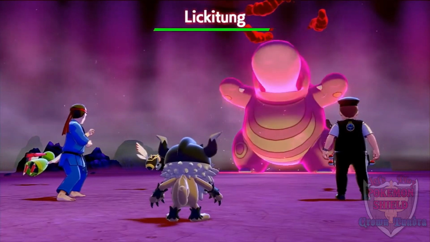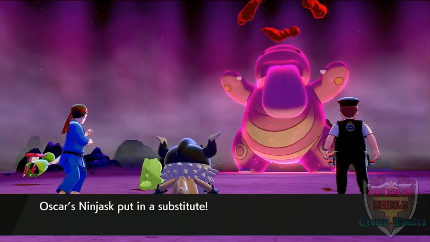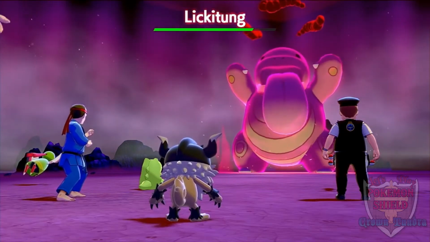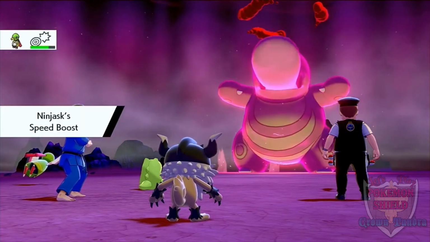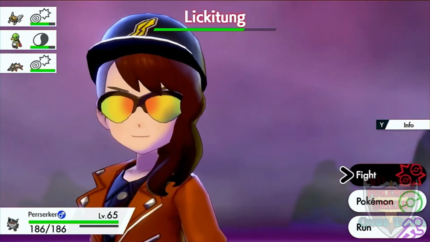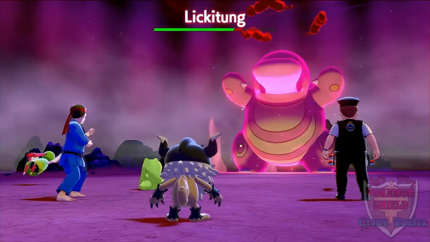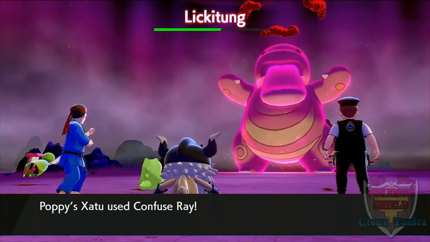Alright, Assurance. It's fine. Why are you using Substitute? I mean, I guess it's okay, but like, whatever. Alright, there you go. And a crit, too. We are apparently the slowest of the four. Round. Alright, we're fine. Speed boost. Oh, we can only use one move? Interesting. This is going to be much easier than I would think. Let's go. Lickitung. There you go. Now you're starting to use attacks. Alright, that goes down.